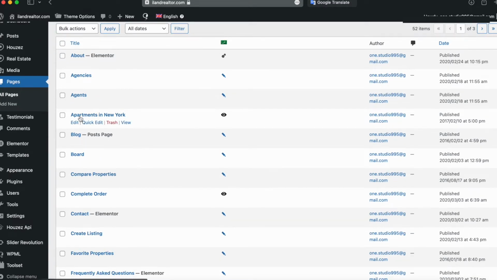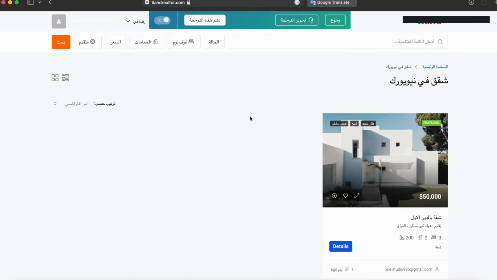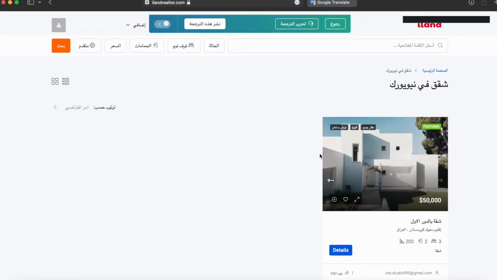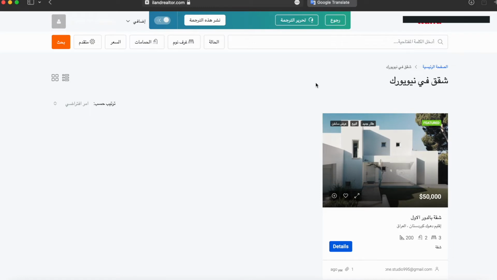For example, there is a page that says apartments in New York. If you hover on it, it shows review Arabic language. So if I click on it, and I see many of the things are looking fine, then I can simply click this button, which depends on your selected language.